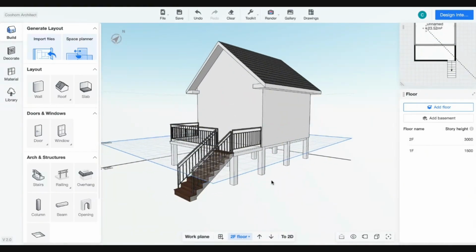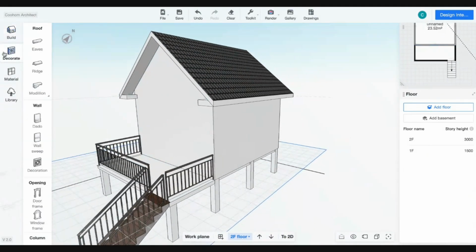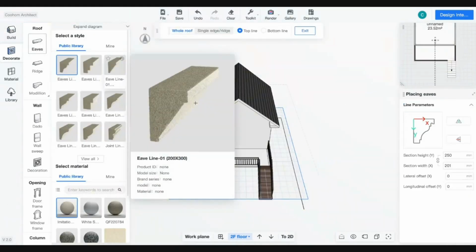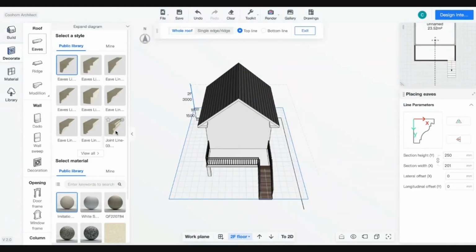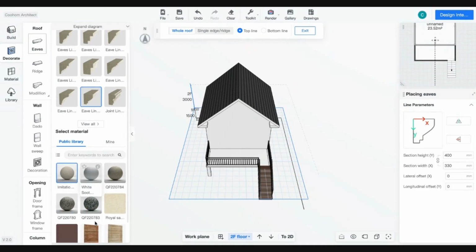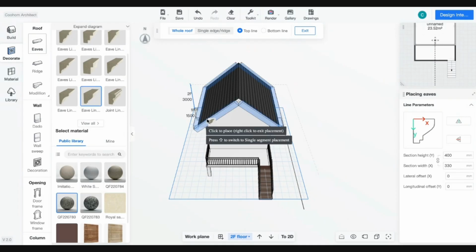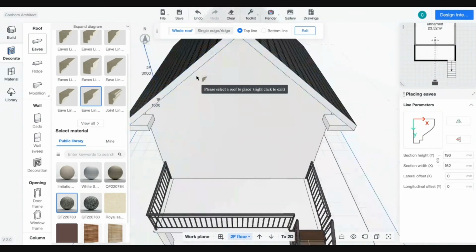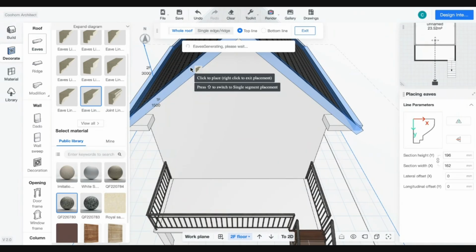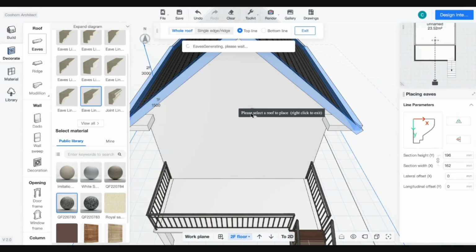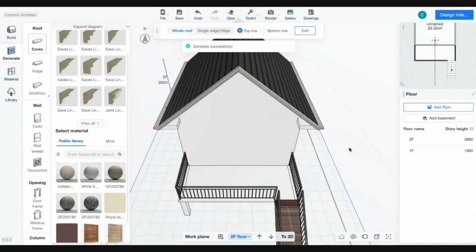Something like this. And then decoration, for the roof, you can select any kind of, for example, this kind. And then the materials, for example, this one, I'm going to put it here. It will generate automatically like this.